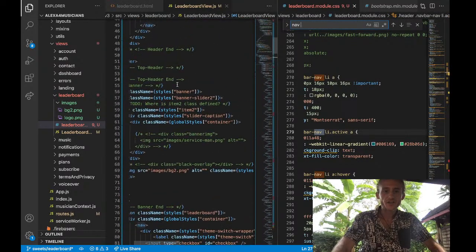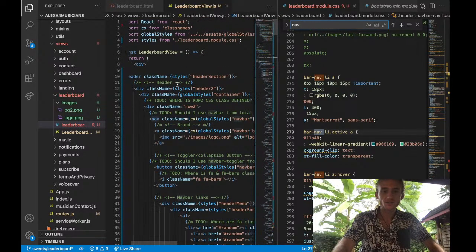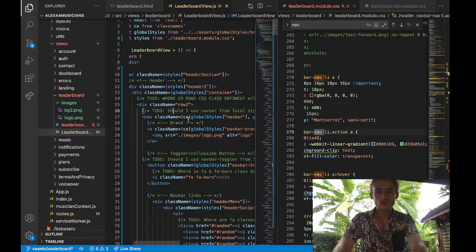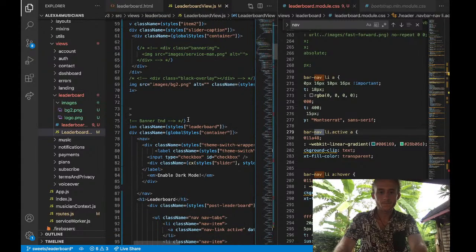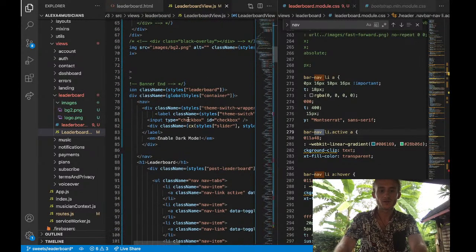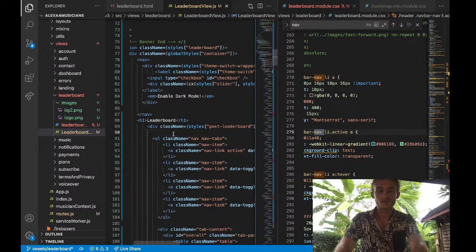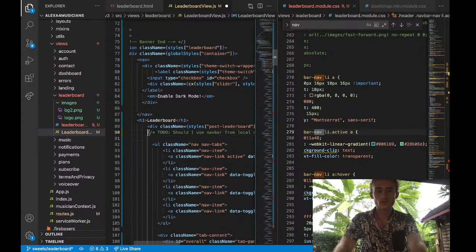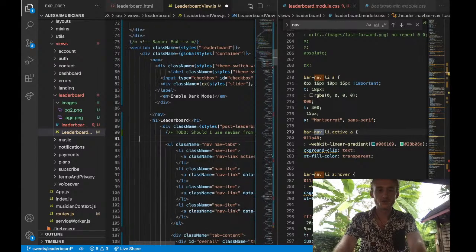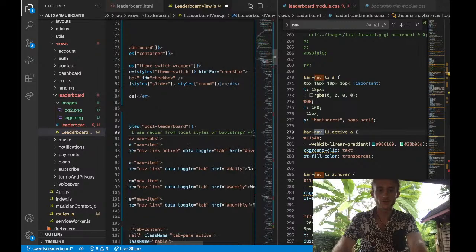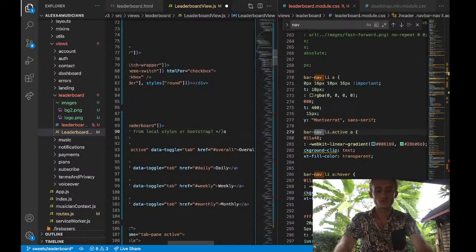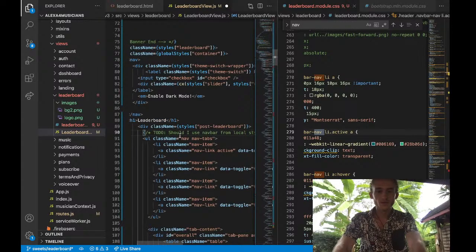We should already have a comment asking about this. Gonna copy that and use it down here for our nav. To question, should we be using the global style from Bootstrap or should we be using our local one? For now, anytime that it uses both, I'm going to default to using Bootstrap. CX.